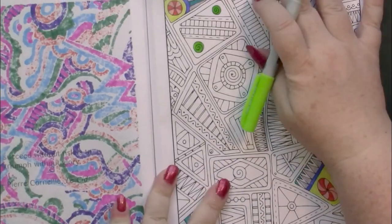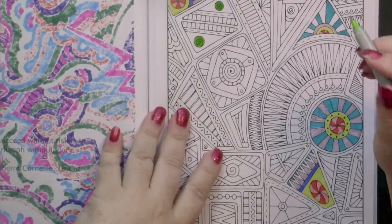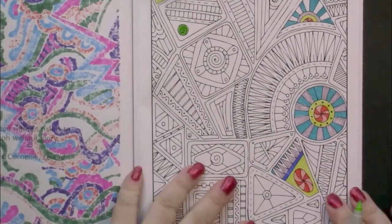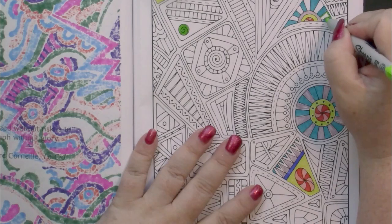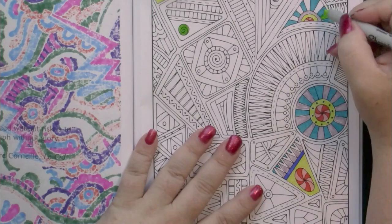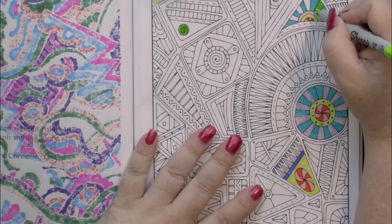Plus I have a ton of nice brushes which I haven't really used, but I have watercolored. I used to use watercolor. Okay, so I'm done over there. Over here, I used to use watercolor when I did mixed media, and that's what I was doing before I became a coloring channel. I mainly focused on mixed media. I did other things as well. I hadn't really found an identity at that time. I was just doing whatever I liked, but I do come from a mixed media background, and I did that for a very long time.